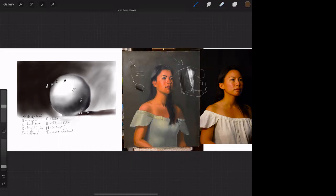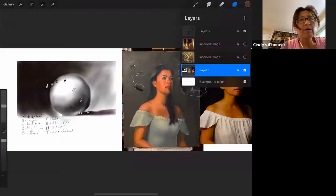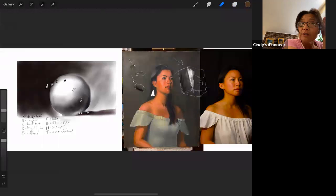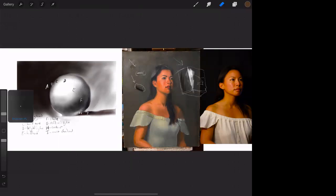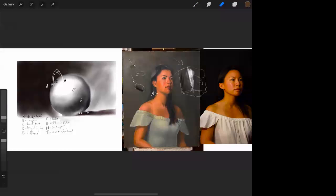It needs to have, I forgot I'm on the wrong layer. So it needs A, the background where the hair is. So A, contour line. Then this is B. Then that half tone right there is one of the most overlooked. See, the half tone is one of the most overlooked areas in all of painting. And I know that because I myself didn't see it for years.